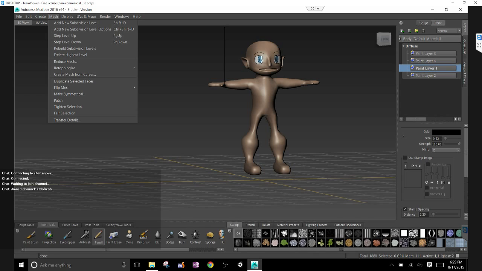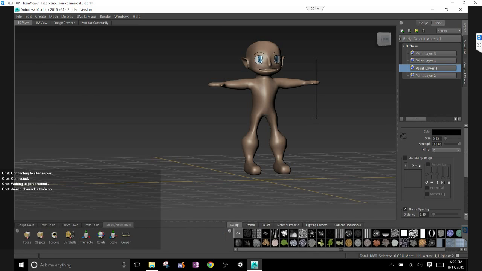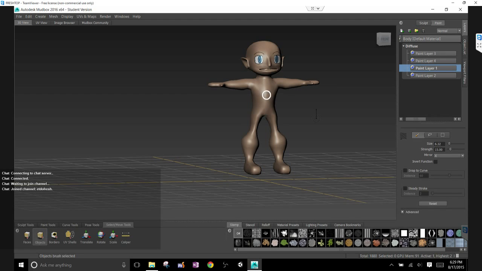How do I go to the lowest level? Actually, what I want to do is, how do I get out of isolation mode? That's what I want to do. Nope. Let's go back to select object, select you.